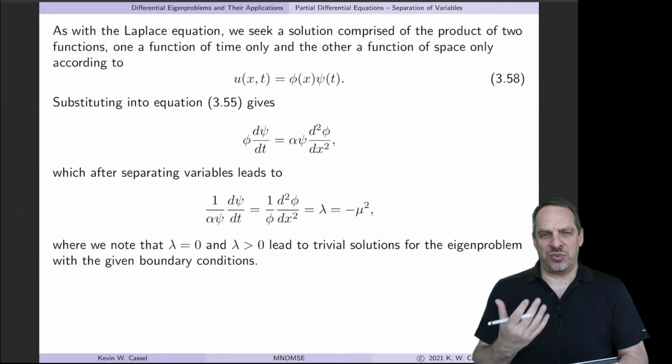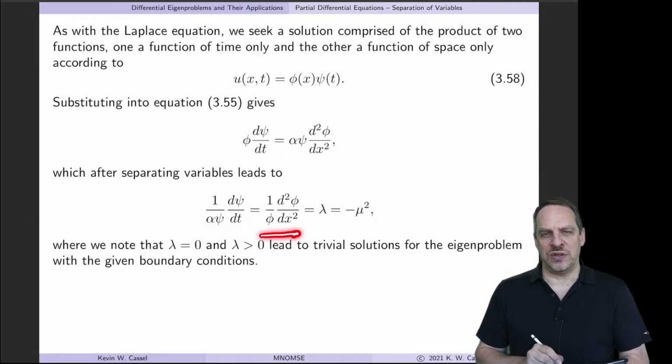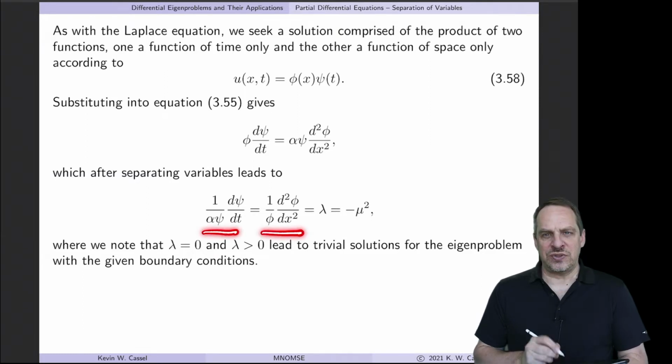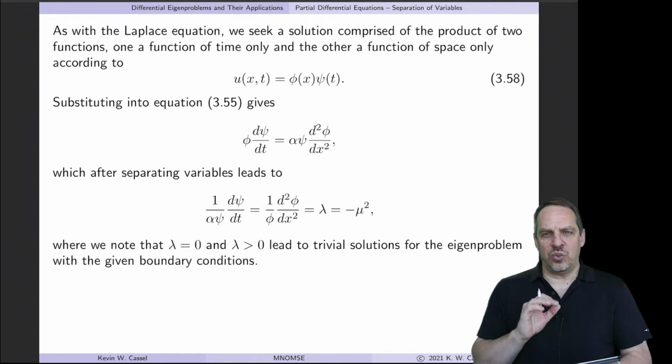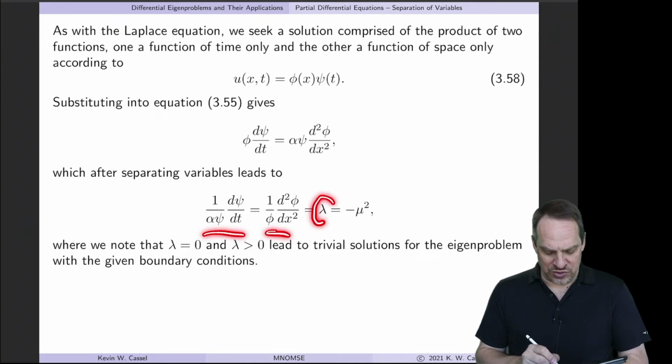Now we see if we can truly separate the variables by putting all of the t-dependent portions on one side of the equation and the x-dependent portions on the other. And indeed we can. So we can take the phi over, bring the psi over to the left, and we have 1 over alpha psi d psi dt, all of which only depends on t, and then 1 over phi d squared phi dx squared, all of which only depends on x. Same argument as for Laplace's equation. Because we can truly separate the dependence on the 2 independent variables, we can hold one of the independent variables constant and vary the other, and that would require that these be equal to the same constant, lambda.